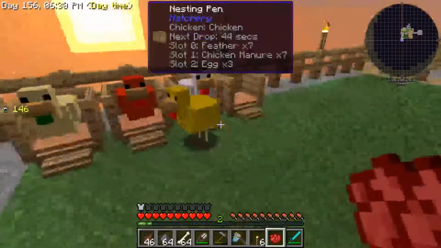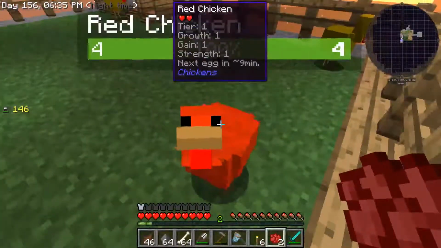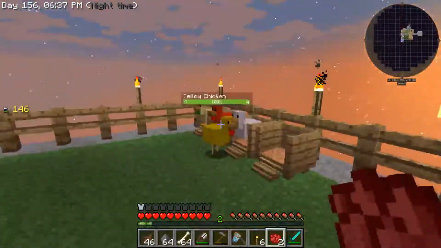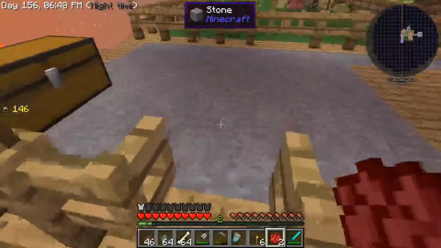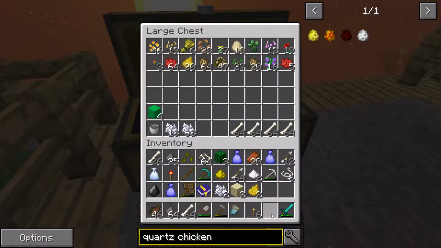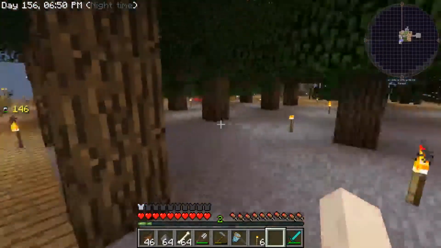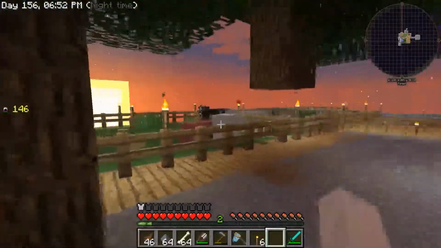I don't know. I don't remember. I got to read it again, but they're giving me red dye, yellow dye, sand. I'm loaded in iron, so I mean, how much better can you get? So that is my farm, or that is my animal farm.